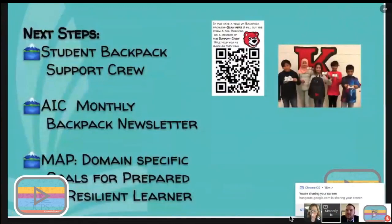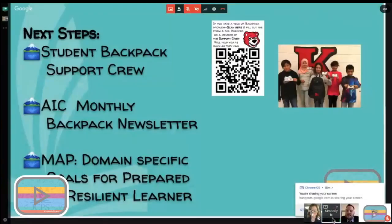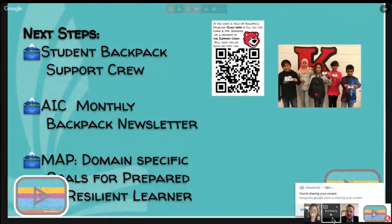So you guys mentioned you're not one-to-one. Could you just mention your current access level? As far as, is it like a cart per grade level? We have a cart per grade level, and then we have 2 teachers who had gotten carts through Donors Choose, and we have 3 that are just being checked in by our STC that are going to be divided out. And then we also have a lab. We're getting close. Yep, absolutely.